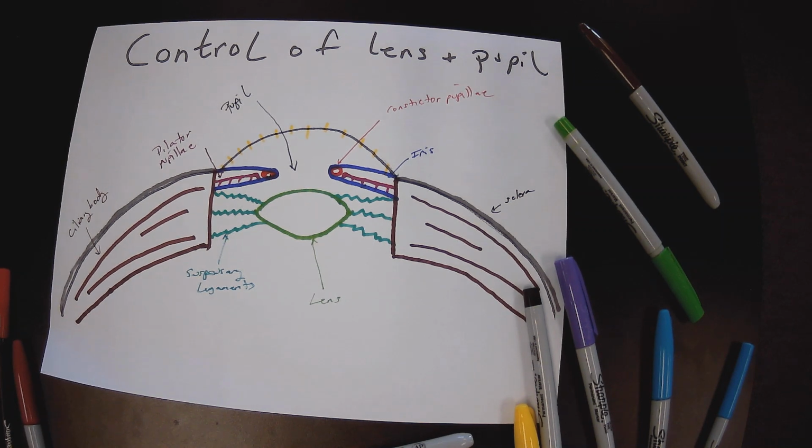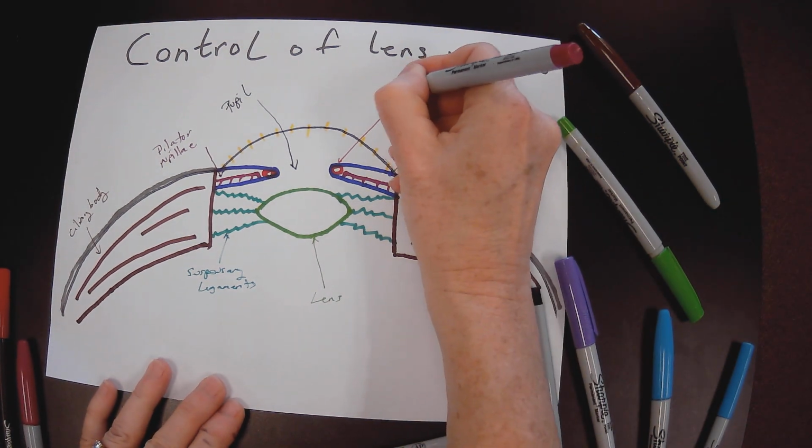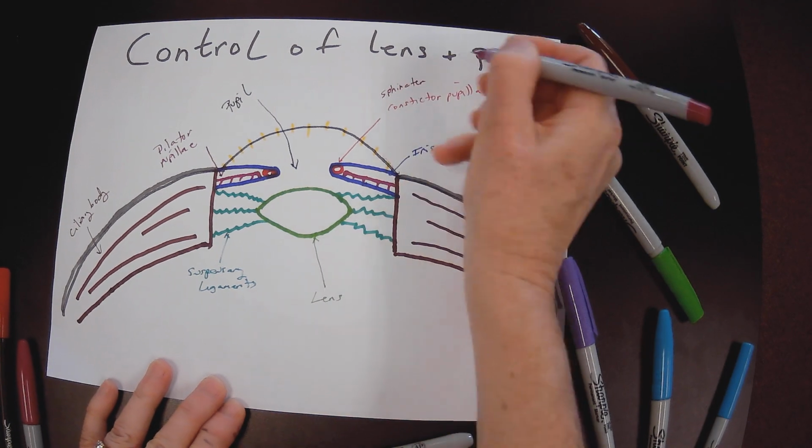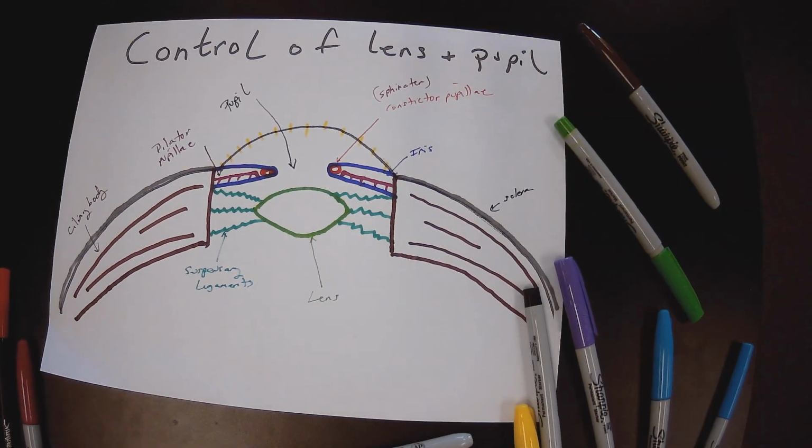Trinity, do you have a question? Yeah, on your slides following along, is there another name for the constrictor pupillae? Constrictor, sphincter? I think it's constrictor pupillae. That's what I have from before. Is it? Okay. Yeah, constrictor pupillae. Is there one that says sphincter pupillae? Sphincter pupillae. Is that on the slides? Yeah. Okay, so let's call those two interchangeable then. Constrictor pupillae is what I've used in the past. Sphincter pupillae. Let's just say that's another word for it.